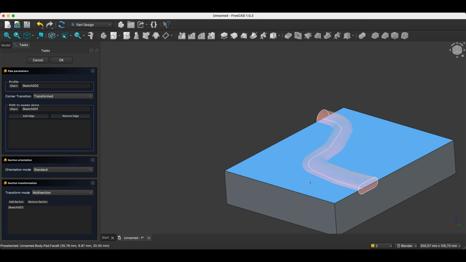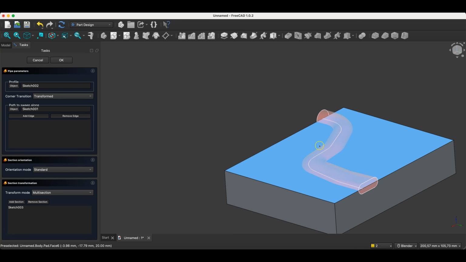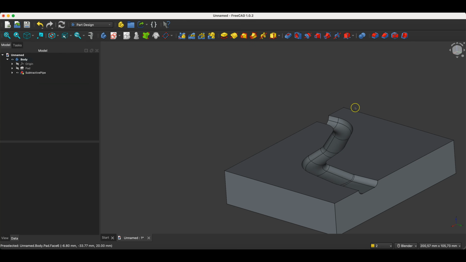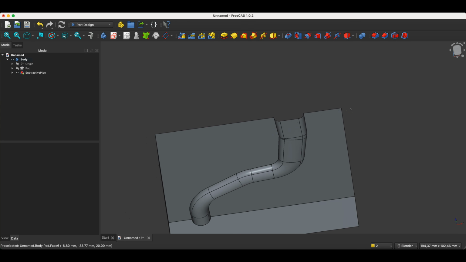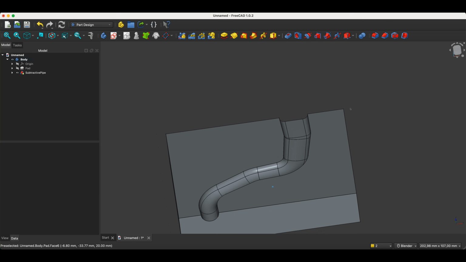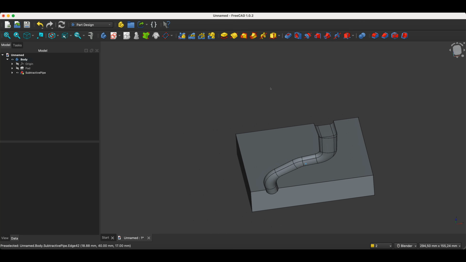Of course, we can also apply intermediate profiles here, and we can create these sketches somewhere on this path and use these sketches as intermediate profiles. We click OK, and in this way we created something like this. We created a material removal by sweeping a sketch along a path. Additionally, we applied a transition from one shape to another shape. As you can see, these operations, both the additive pipe and subtractive pipe operations, work quite nicely and allow for creating quite interesting shapes.